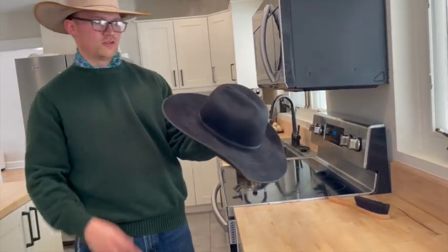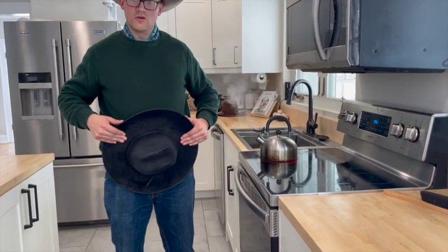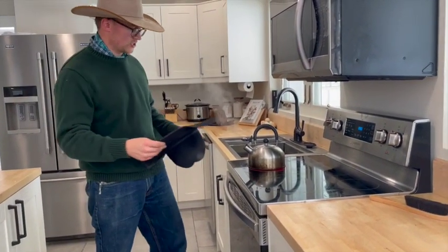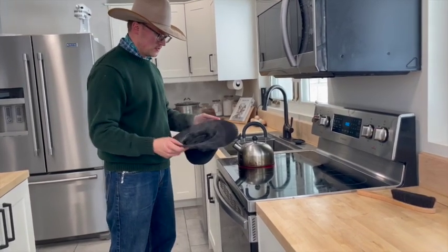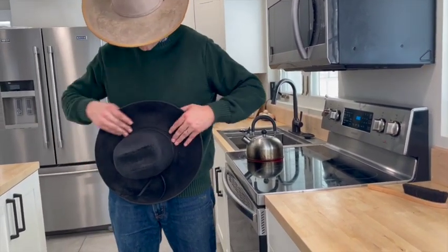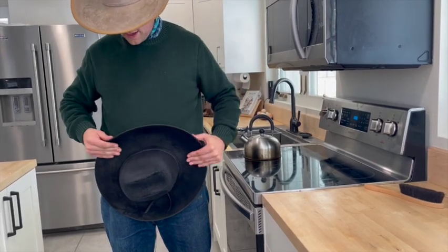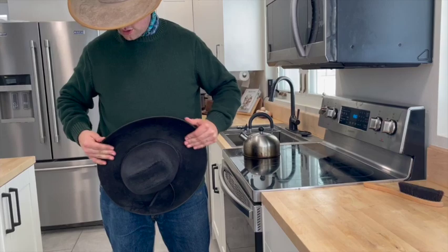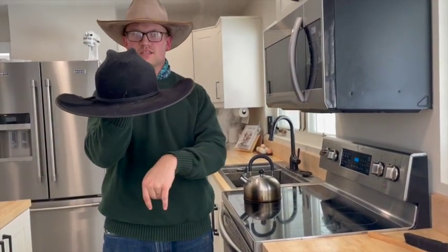So now what I'm going to do, there's two ways to do this. I can come back to my belly and do it really slow, which to me works really well, especially if I'm trying to not go for too much of a bend. So I'll just demonstrate that. Okay, so I'm just going to put my hand in the center, and all I'm going to do is just try to maintain that nice slow curvature all the way around. So you can see that, nice and slow. Okay, that's one way of doing it.